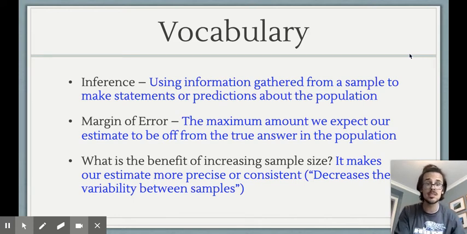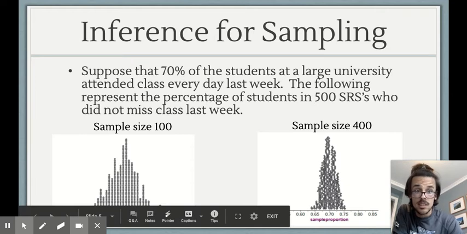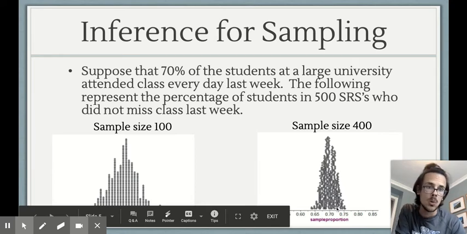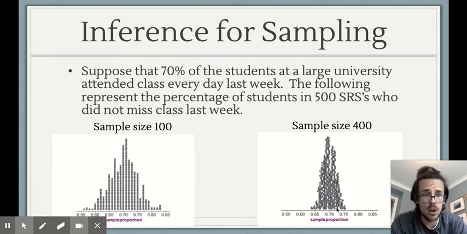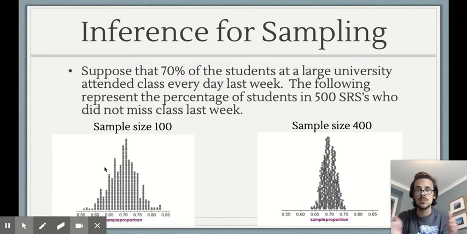When you collect results, you're not always going to get the exact answer. You may be off by a little bit just by chance. When I looked at my last slide, the answer was 70%, but I don't get exactly 70 every time that we do it. I could be a little higher, could be a little lower. The maximum amount that I think I could be off by is called the margin of error. If you look at this problem, it looks like most of my data points are within 5% of 70. Whereas over here on the second picture, you can see it's a lot more spread out. It's more like 10% each way, or even a little higher than that.